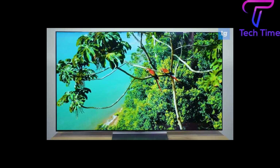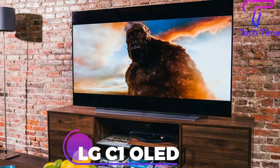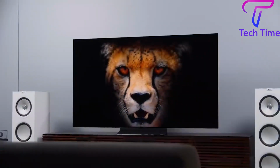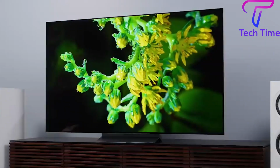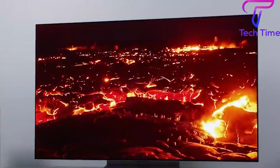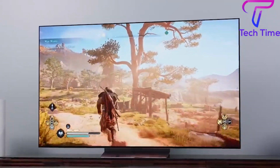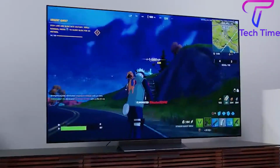Comparing this to the LG C2, which is also a high-end TV and successor to the famed LG C1 OLED. The LG C2 has a nearly infinite contrast ratio and can control the brightness of each of its pixels individually, so it can display bright highlights right next to perfect blacks without any shaking. If you have an LG C2 in a dark room, for instance, image quality is above any non-OLED TV. A good display makes the gaming experience all the more incredible. How? Let's find out in a little while.